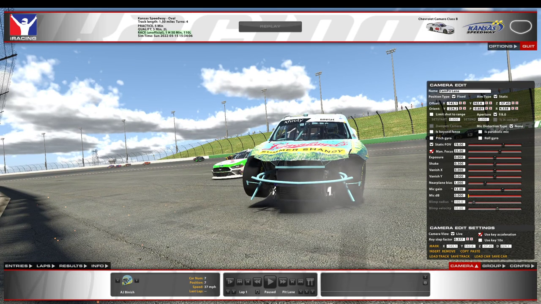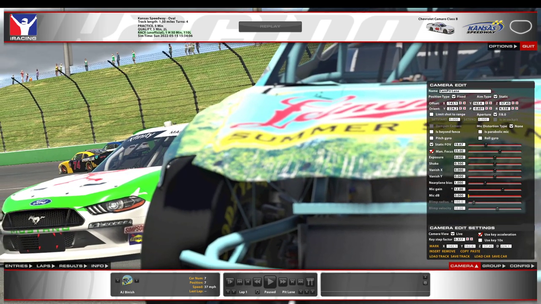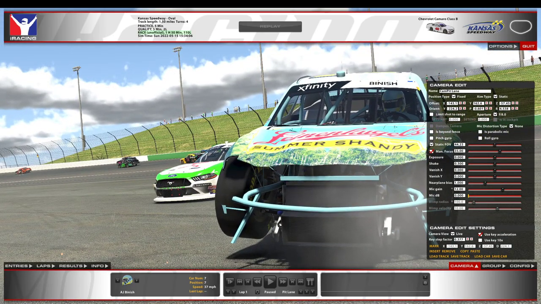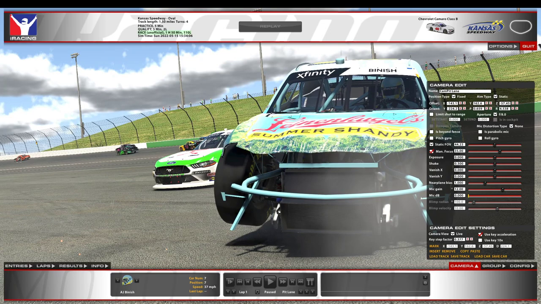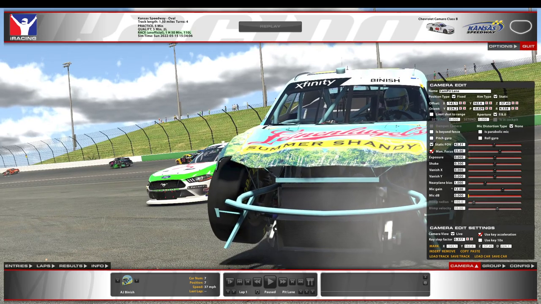So one of the first things we're going to talk about is your FOV. There's a slider there called static FOV that you can move. Basically it's a field of view, obviously. I use this a lot because, like I mentioned before, a lot of screenshots end up being all this empty space, and there's nothing to make the eye pop about the screenshot because it's just a couple of cars in a big giant empty gray space. So I use the static FOV a lot.